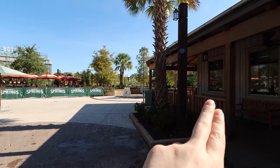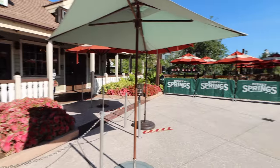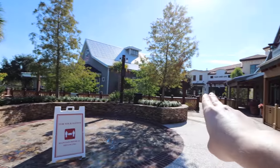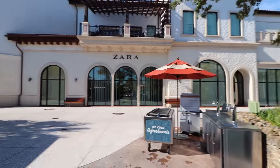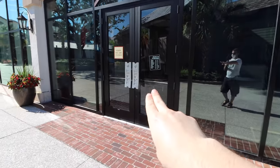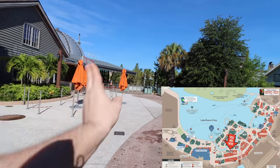Beyond the Welcome Center you can find Deluxe Burger — really good burgers with both indoor and outdoor seating, absolutely delicious. Turning in this direction you can get oriented: that's Frontera Cocina, Morimoto Asia, and there's a bridge you can walk right down to get back to Alex and Ani. Looking around here there's Zara, a refreshment area, the Welcome Center again, and then Disney Ticket right here — I love the design of the ticket handles. Just beyond it are the restrooms, and then Blaze Pizza.